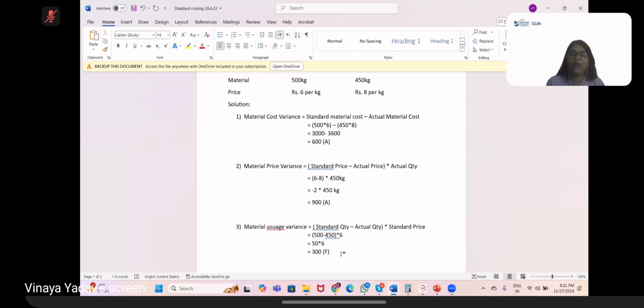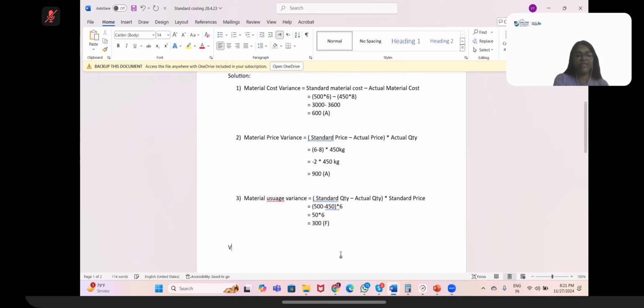ऐसे ही आएंगे. अब लास्ट में ना हमें एक चीज और करनी होती है, दैट इज वेरिफिकेशन. इसका भी 1 मार्क्स होता है. ओके, वेरी सिंपल. मटेरियल कॉस्ट वेरिएंस को इन दोनों से आप टैली करोगे. सो दैट इज MCV इज इक्वल टू MPV प्लस MUV. अब आप देखिए, जो हम करते हैं ना, लेफ्ट हैंड साइड इज इक्वल टू राइट हैंड साइड, हम वो ही कर रहे हैं. तो MCV कितना है हमारा?